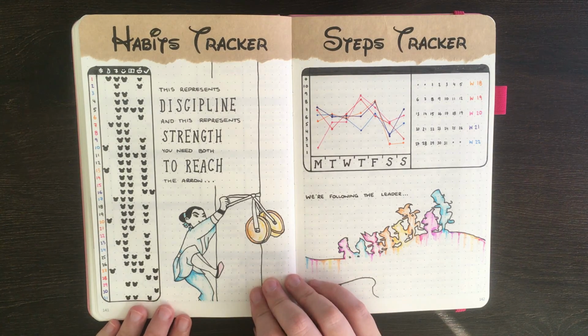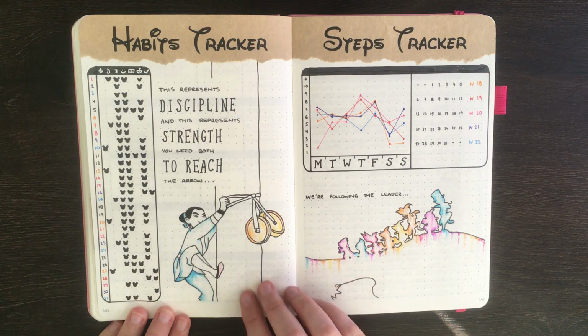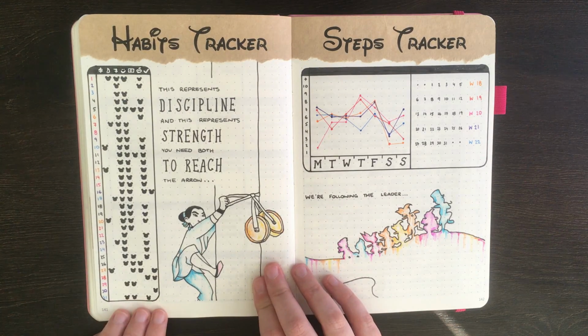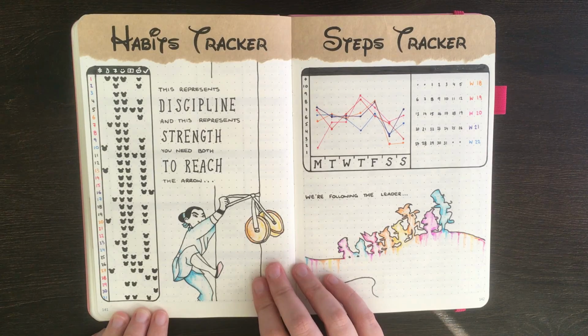Which I thought was pretty fitting for a habits tracker, considering most of my habits are related to goals that I have. When filling in any of my trackers for this month, ignoring the steps tracker though, I used these little Mickey heads, and I thought it was a cute way to fill it in that was still relatively easy to draw. It's just 3 circles chucked together.